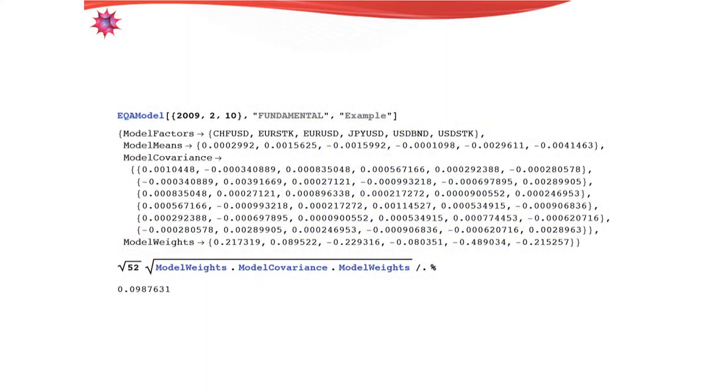Also, similarly, you could ask for the function EQA model, which gives you all of the model output for a particular day. So similar kinds of concepts for that date, the fundamental model, and for the example portfolio. And it returns a set of model factors. These are just internal codes for us. Expected means, expected covariance, and the weights that the model put out. You can then symbolically write out the simple value at risk implied volatility equation and apply those values to that equation, and you get the implied volatility on an annualized basis there at the bottom.